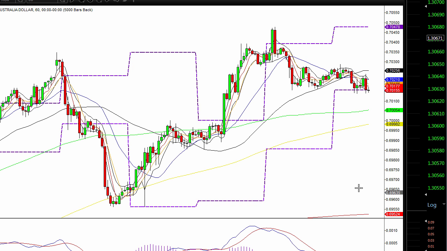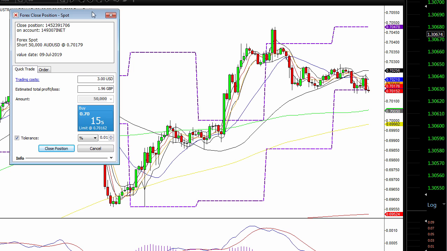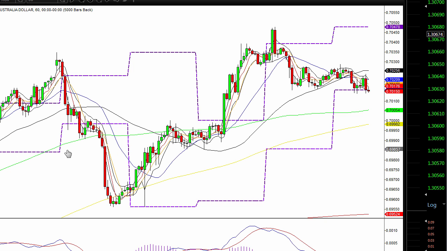Okay, just back here. It's now 12:45, and as we can see, the Aussie dollar's not really done anything, so I'm going to have to close that position here today. And so I'm closing it there at 15 or so. Remember I got in at whatever it was earlier, 17 or so. So just a few pips. The news is out in 45 minutes.